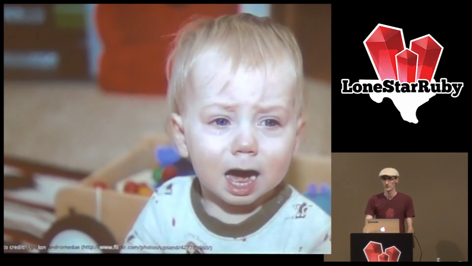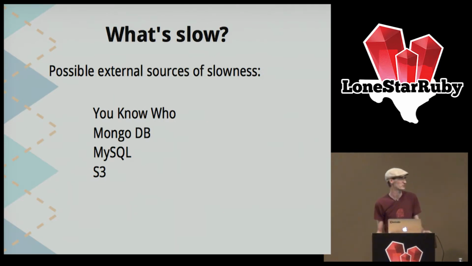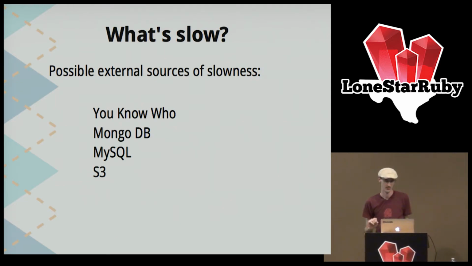So the first question to ask is, what is actually slow? We know the whole thing is slow, but what's the slow part? We had an intuition that it was something external, because of course my code's not slow, right? You've never written slow code in your life. But your intuition can be wrong, and it would be abysmal to guess what is slow, spend a week refactoring it, optimizing it, deploy it, and then have zero impact on how fast your thing actually runs. So you have to measure things to actually answer this question.